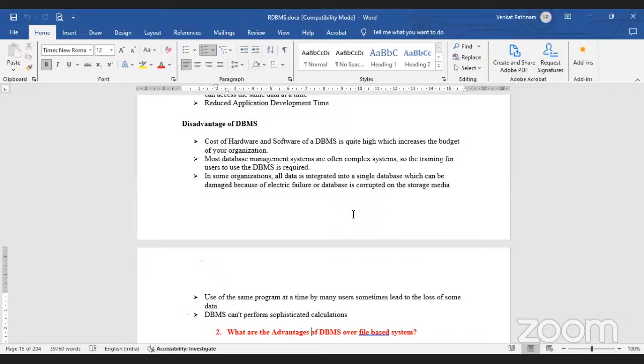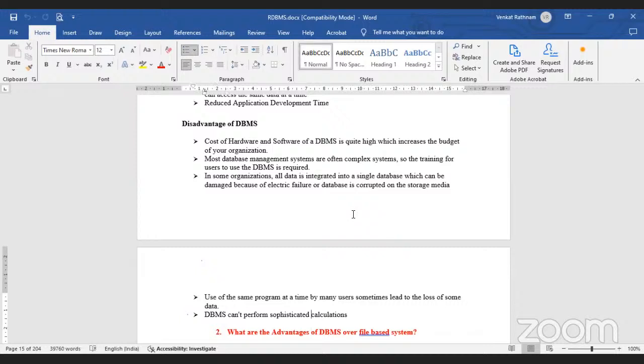In some organizations, all data is integrated into a single database, which can be damaged because of electric failure or the database being corrupted on the storage media. Next, use of the same program at a time by many users sometimes leads to the loss of some data. Next, a database management system can't perform sophisticated calculations.